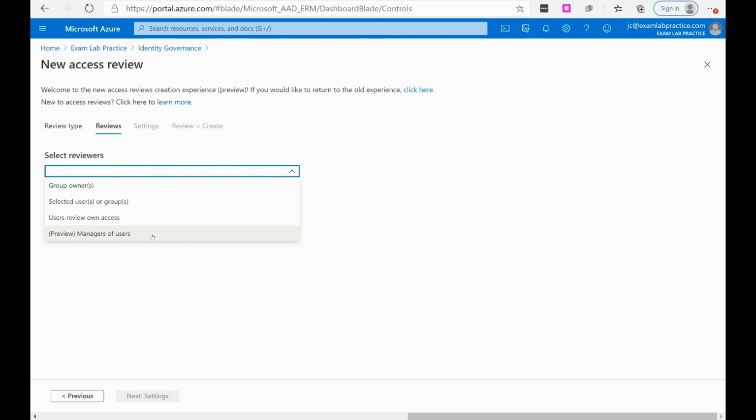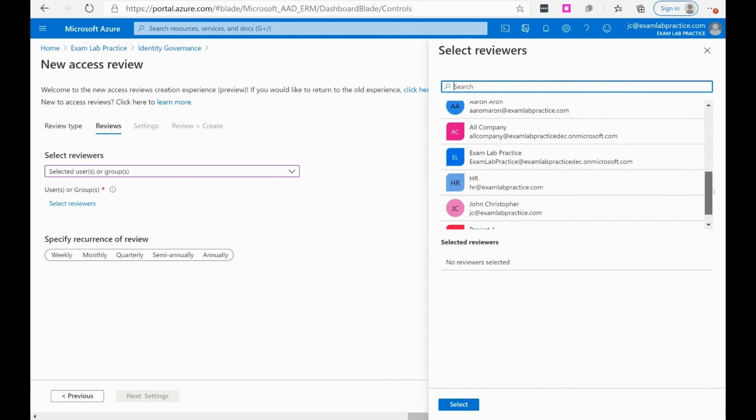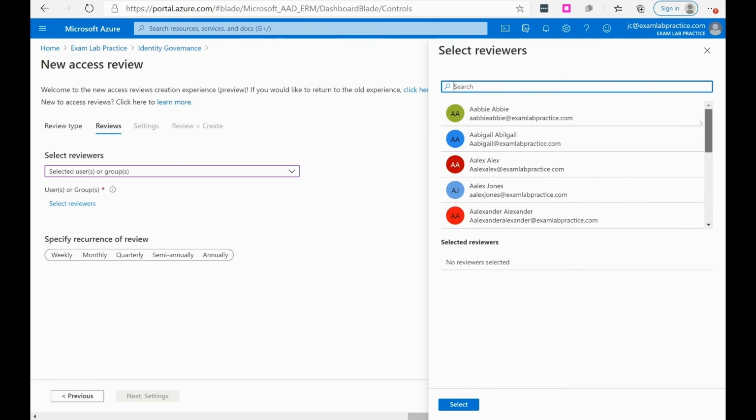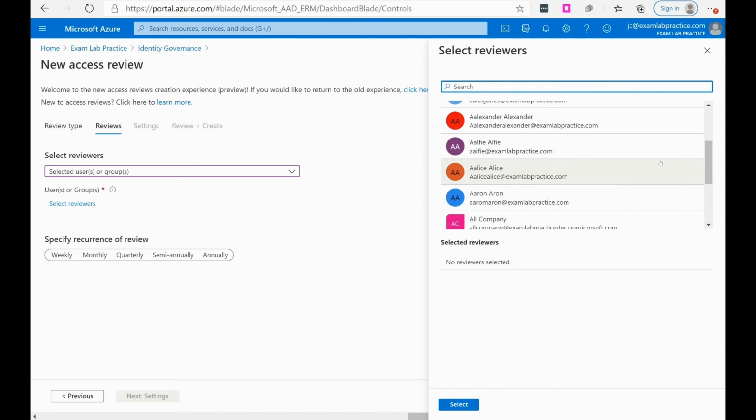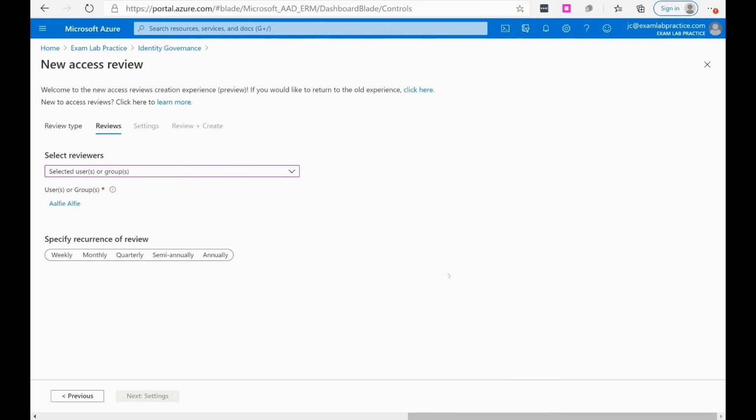If you look at a user's attributes, there's an attribute called managers, and whoever is labeled as the person's manager would make this decision. So I'm going to do a selected user group, and we'll select the reviewers. Who's going to be the one that handles reviewing this? Maybe we have a person who reviews the groups, maybe this guy Alpha here. So we're going to choose this person, but you could use a group instead of a user to do this reviewing.